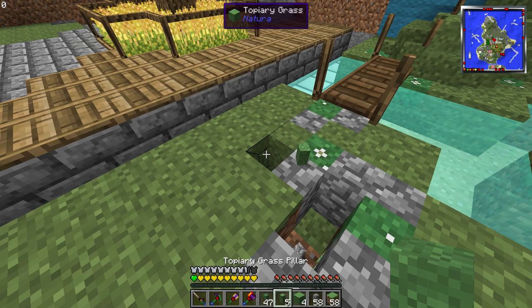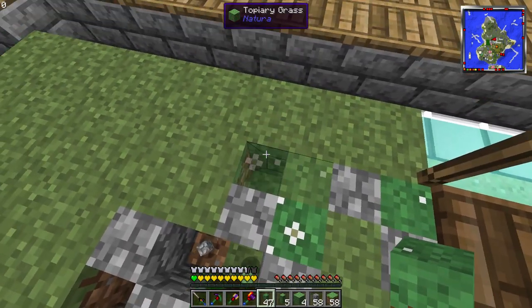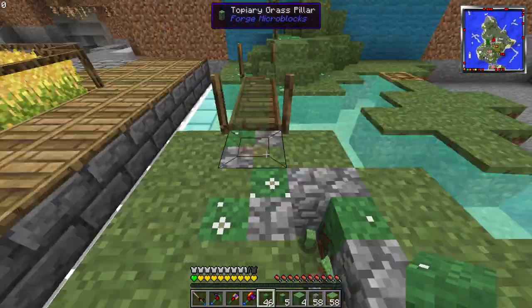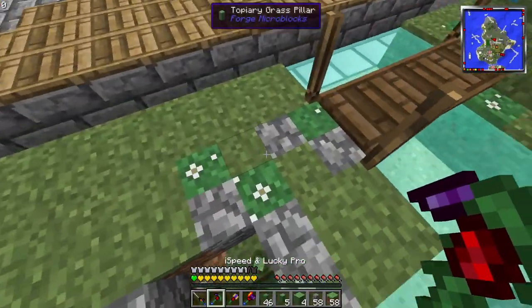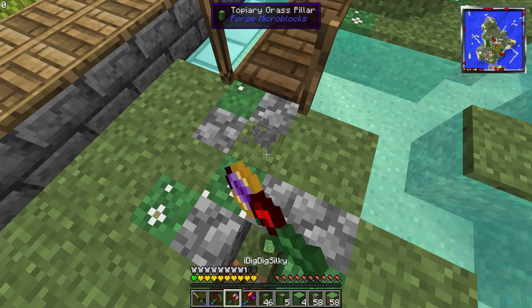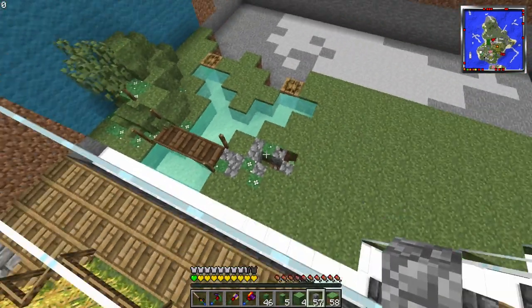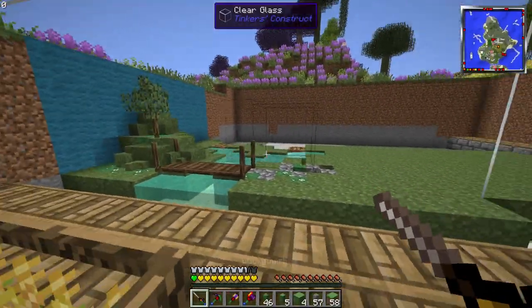How the hell do I place this here? Let me see. Is it alt click? No. That kind of covers. There we go. Perfect. See? Those flowers, they kind of add, I guess. But this is what I'm going to be doing over and over and over again. But I mean, the more detail we add, the better it gets.